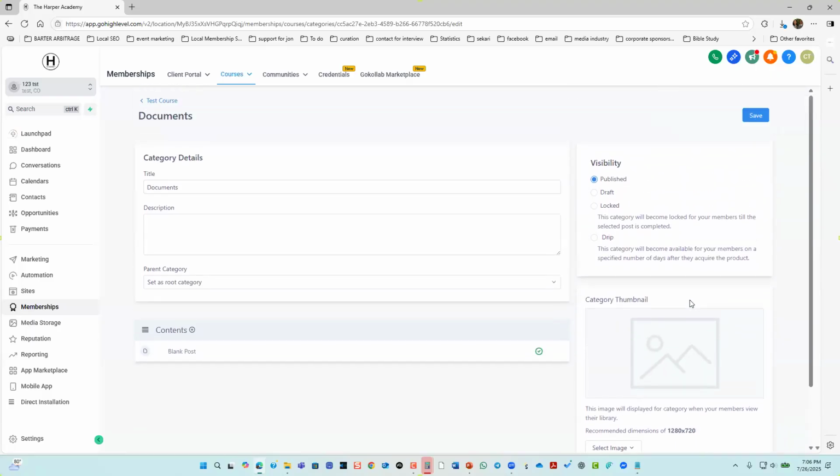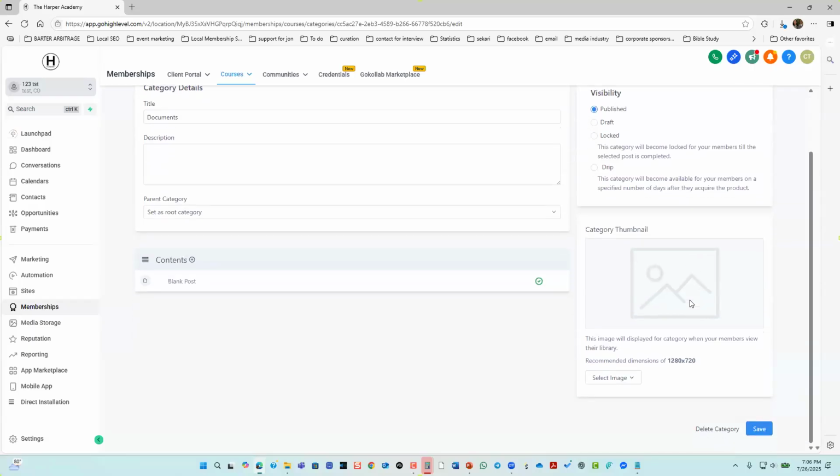The thumbnail is a good thing to put in here. And this is where you can brand your course area. So in this particular case, when you're using PLR, I would not use the PLR to brand the thumbnail. This is where I would go and get something on ChatGPT or even Canva. Make sure it's 1280 by 720, and then just upload it here to the category thumbnail.